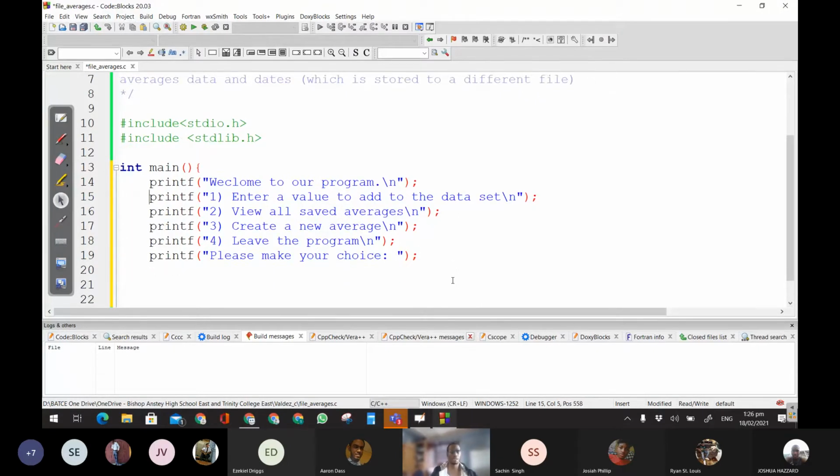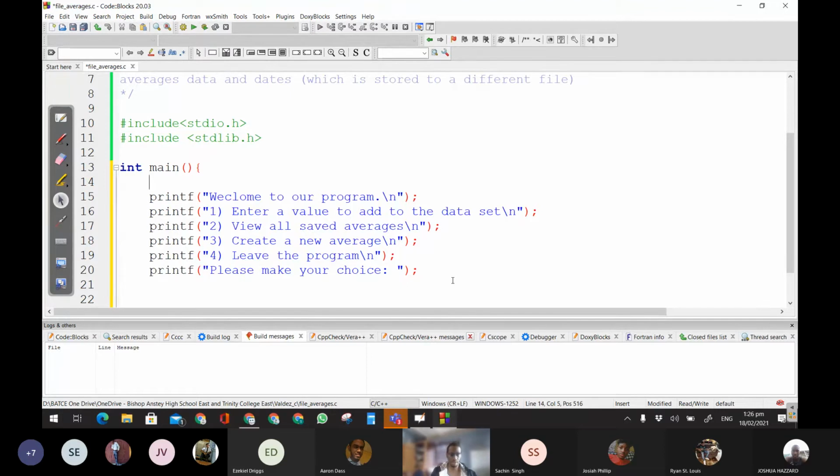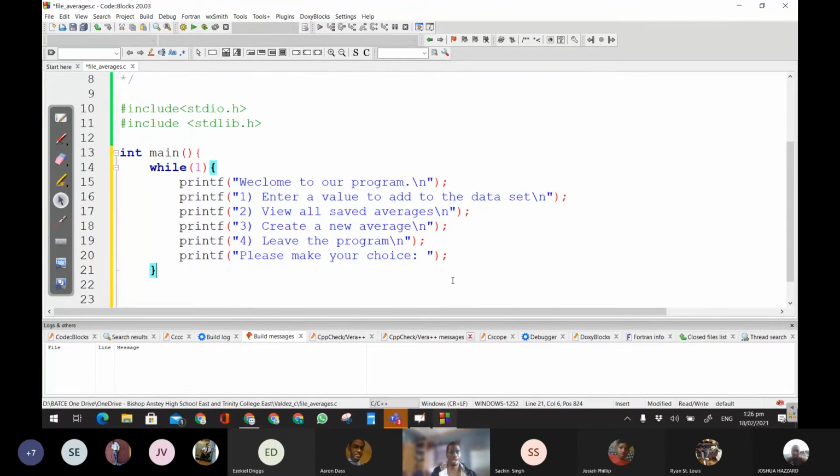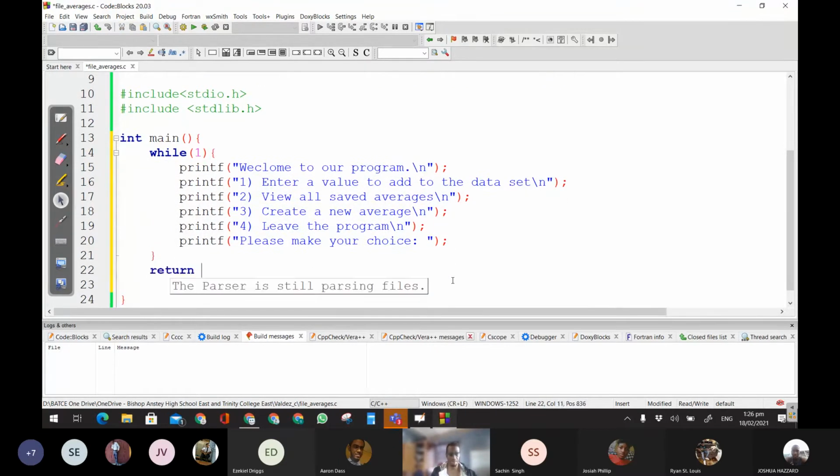For us to get this to loop, we could use a while, and the only way to come out would be to use the menu option. So we could put all of this inside of a while loop. Let me put my return 0 down here so that it is included, and I'll just put a little show menu options.